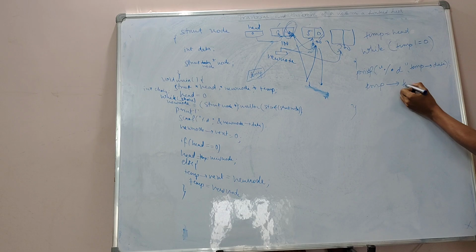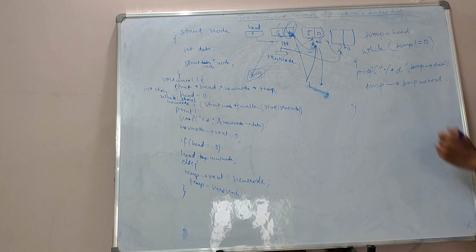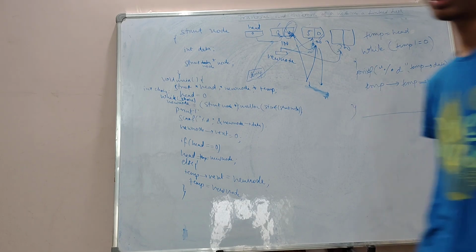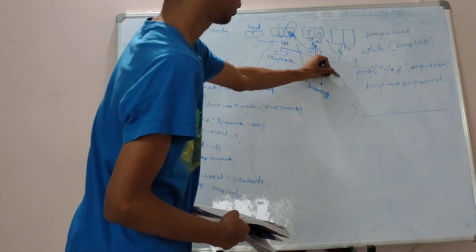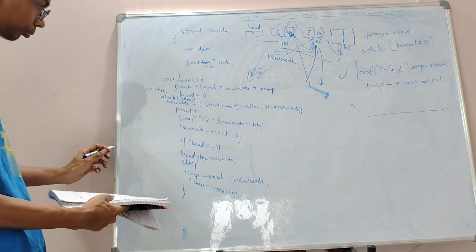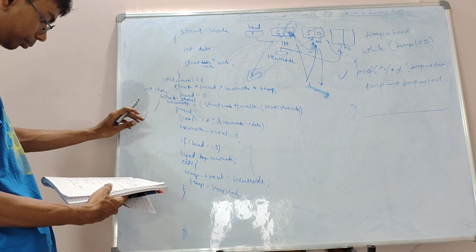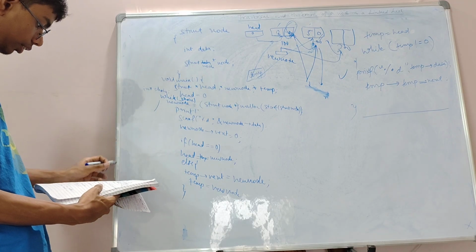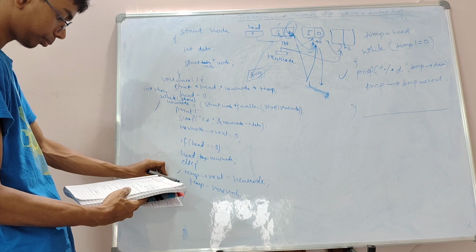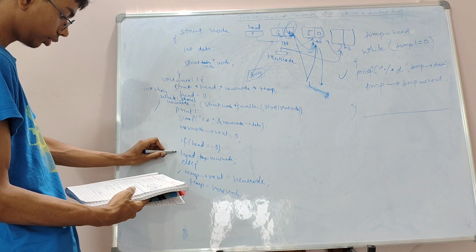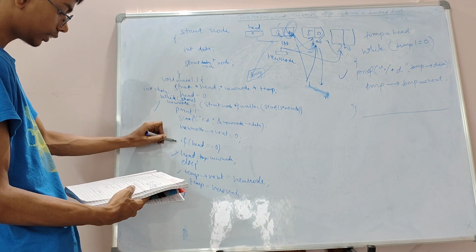So I will take the address of the next part. Sorry, I will take the address of the next part for my friend, and this is how you will print those data. So I am matching this thing. It is correct or not? This is correct, and this is correct, right? And this is correct. This is correct, and yes, this is also correct.